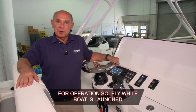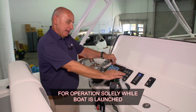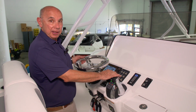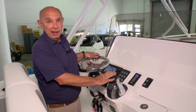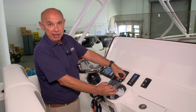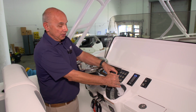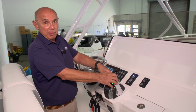This boat's equipped with Mercury's latest and greatest throttle control. It has two handles and controls all three motors. It's called the shadow control. When you're shifting against each motor in tight quarters to maneuver, the two handles operate those two motors, the two outside motors.